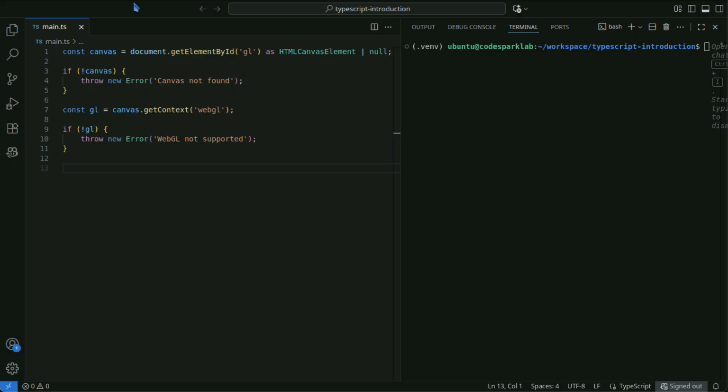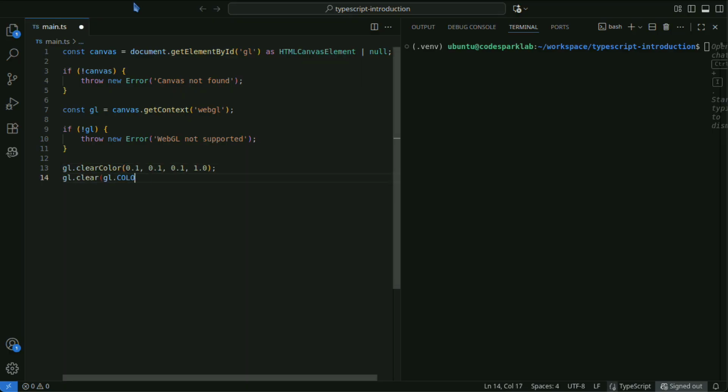Before rendering, check whether the background color can be filled. This is the initial check to verify that WebGL is functioning correctly. Up to this point, the canvas will be filled with a dark gray color.